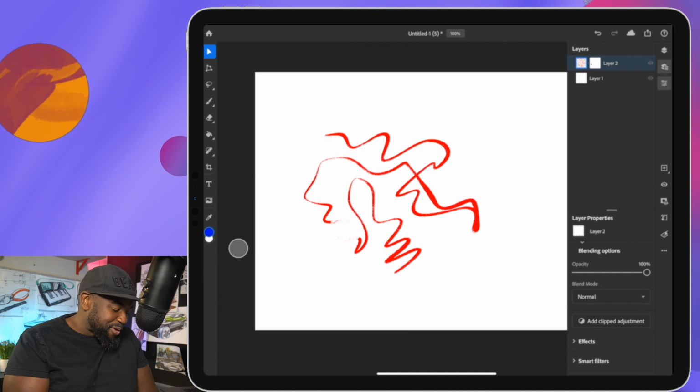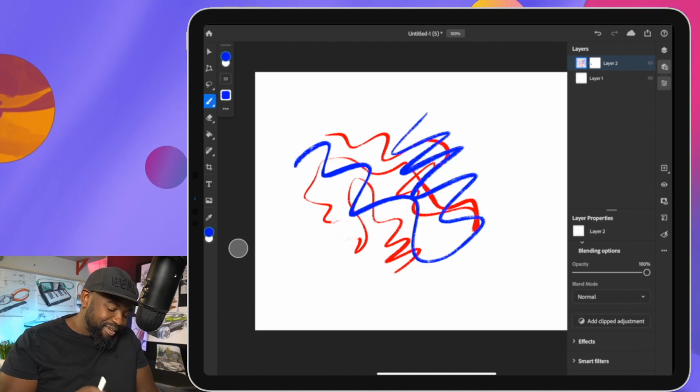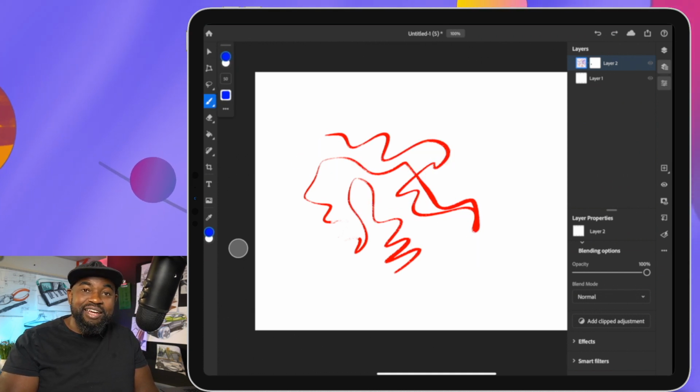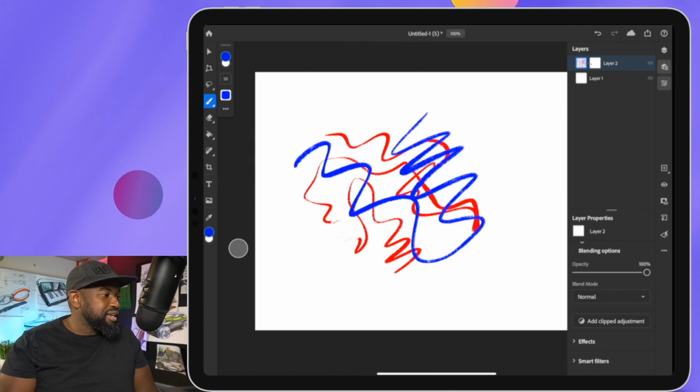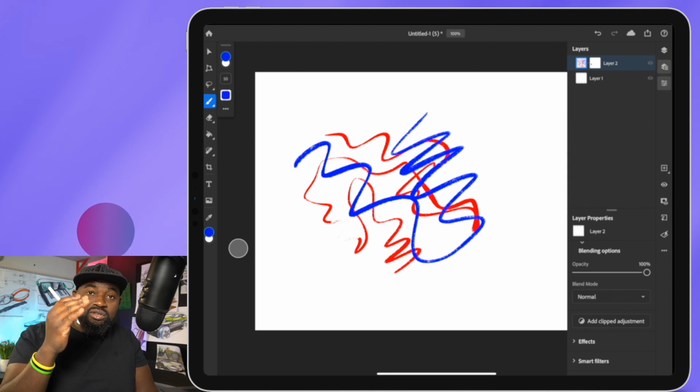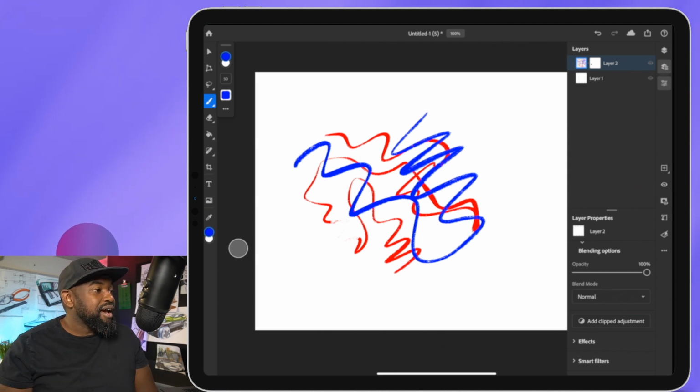All right, so let me just paint again. Okay, so undo, redo, so you can kind of see what's happening. So get in the habit of that. It's a handy shortcut, or if you prefer, you can use those controls and commands at the top of your app window.